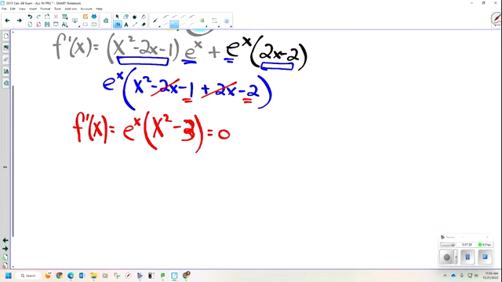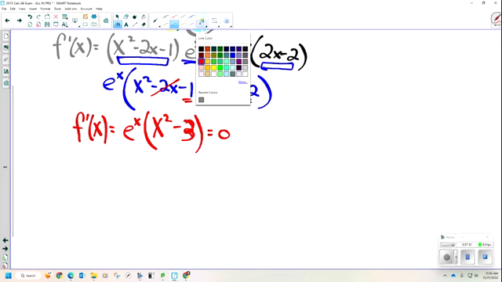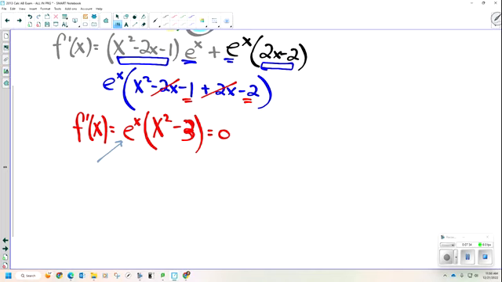Right? So first of all, you should know right now that this will never equal 0. Okay, because I got to solve for 0 for both of these, right? Okay, e to the x will never equal 0, ever. Even when my x value, the exponent, is 0, anything to the power of 0 is 1. That will never equal 0. So I don't got to solve this part. Okay? I just got to solve x squared minus 3 equals 0.